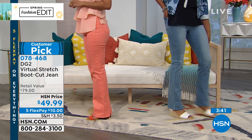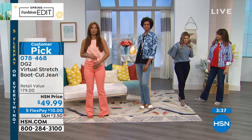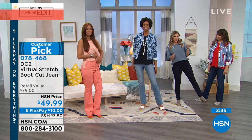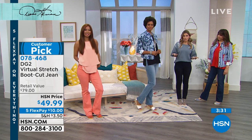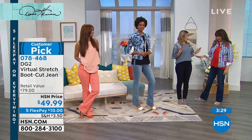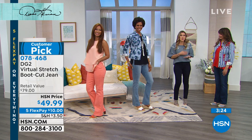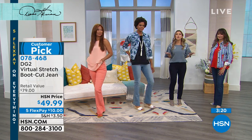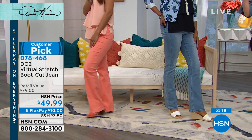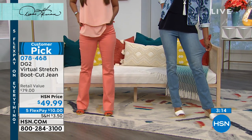My biggest thing is how overwhelming it is when you walk into any store that sells denim. First off, you look at it and you're so unsure, right? And then you take 35 pairs into the dressing room. No, they only let you do 7 at a time. But the thing is, whatever you take into the dressing room, you're trying them on in not even a realistic view, right? You've got these overhead lights. You might not be wearing the right top or the right undergarments. You might not have the right shoes on.